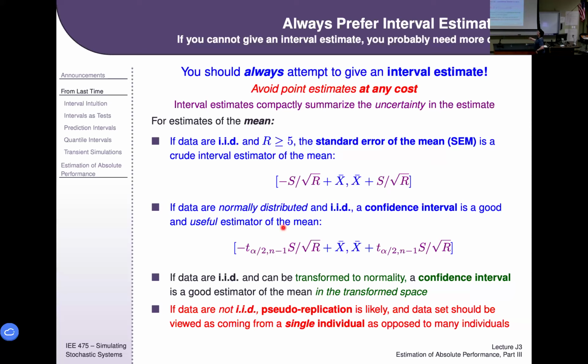If you happen to know that the data you are using to make this estimate are also normally distributed, then you can form a confidence interval. Typically a 95% confidence interval, but in different applications sometimes it's a 90% confidence interval if you're a little more exploratory, or a 99% confidence interval if you're a little more conservative. It looks very similar to the standard error of the mean. You still have the standard error here, but we scale it by this critical t value, and this number will tend to be close to 2 if you have a large number of samples.